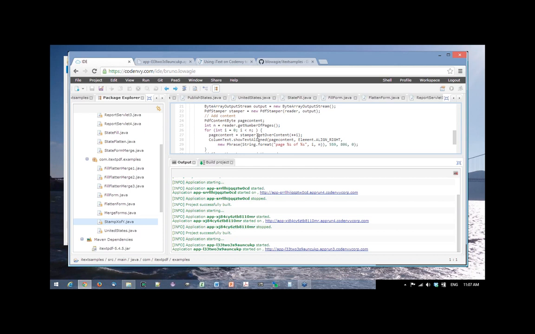You also have a stamper get under content. For instance, if you would like to add a watermark and you don't want the watermark to cover the existing content, then you would say stamper get under content. One known problem with watermarks is if you do get under content and your existing PDF, for instance, is a scanned PDF.